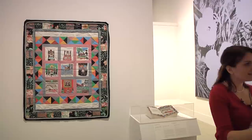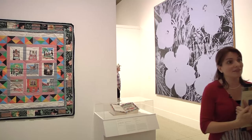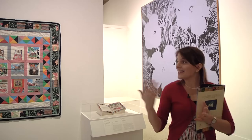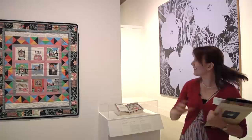And in the center there on that top row, we see an image of a young girl in a bed. Now this image is, again, an image of Faith, a little older, but still a child. When she was young, she suffered from asthma, and that asthma was so extreme that it often made her bedridden. And so when she was in these boring moments in bed, she needed to keep herself entertained, and what she ended up doing was really developing an interest in art making. And so this is kind of the start of her art career.